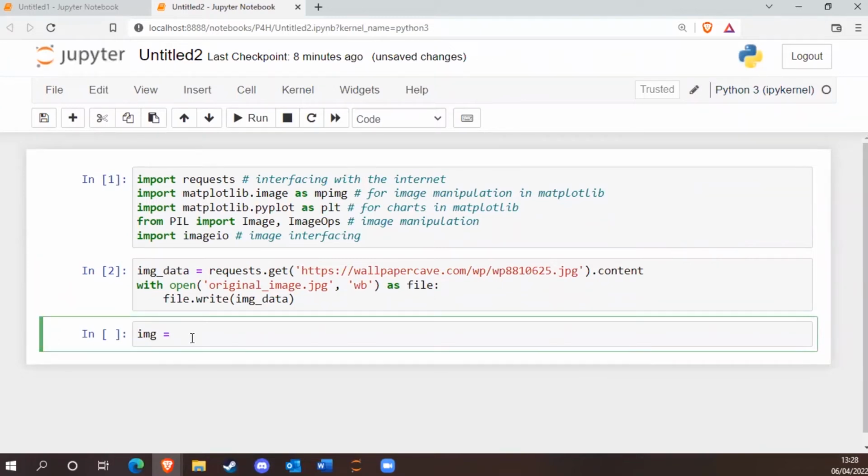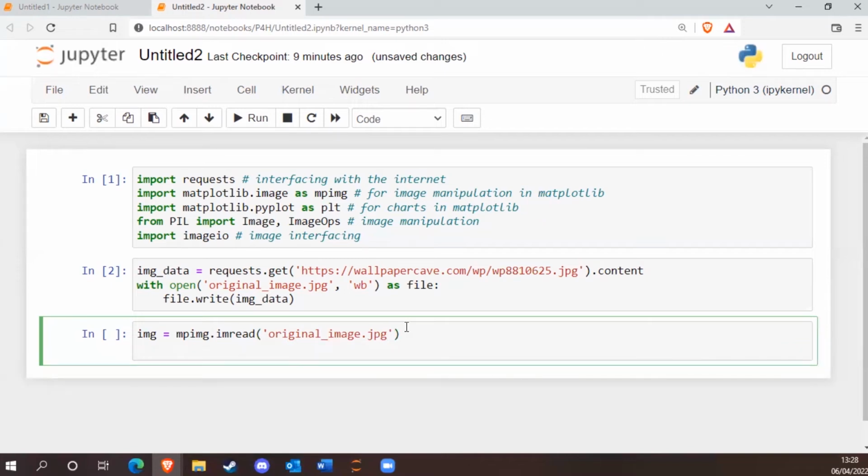To do that, we're going to use the library, mpimg, however you pronounce it, and its method called imread, which reads an image file. Then you put in whatever you named your JPEG. I named it original image.jpg.